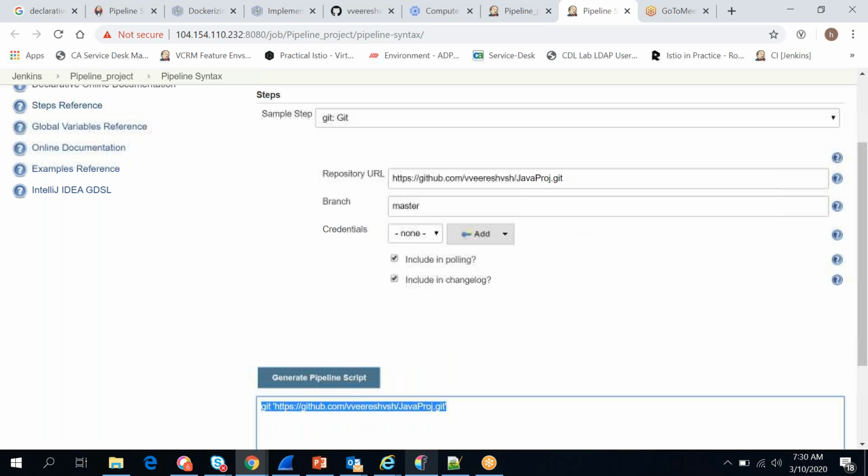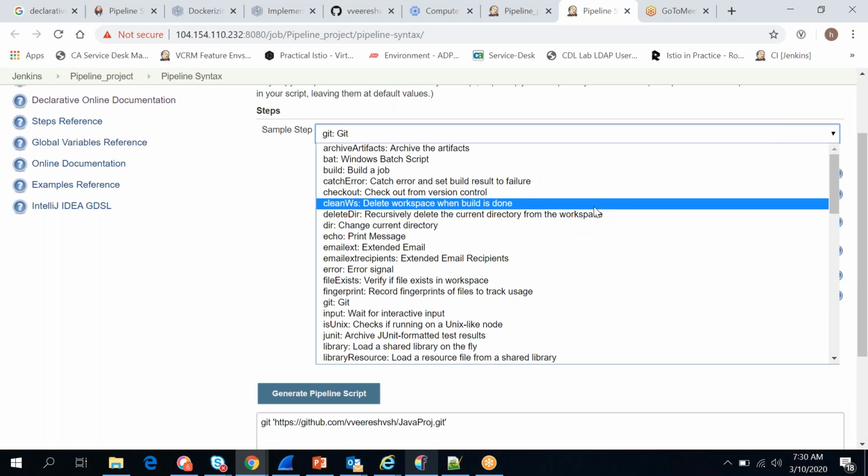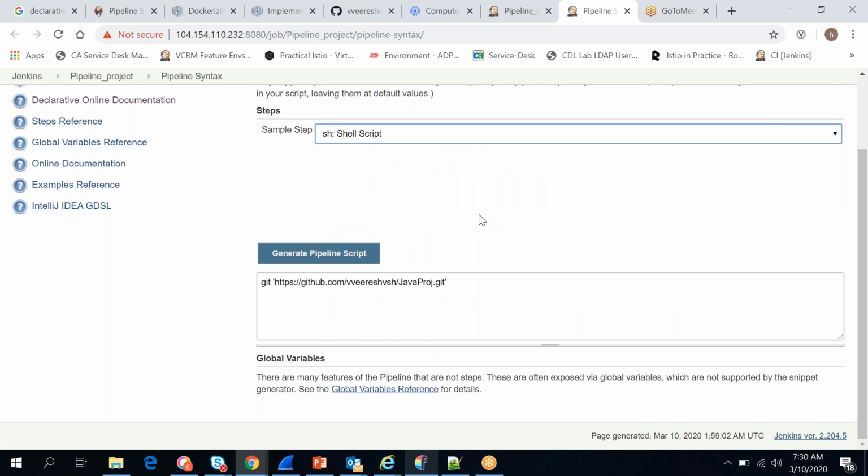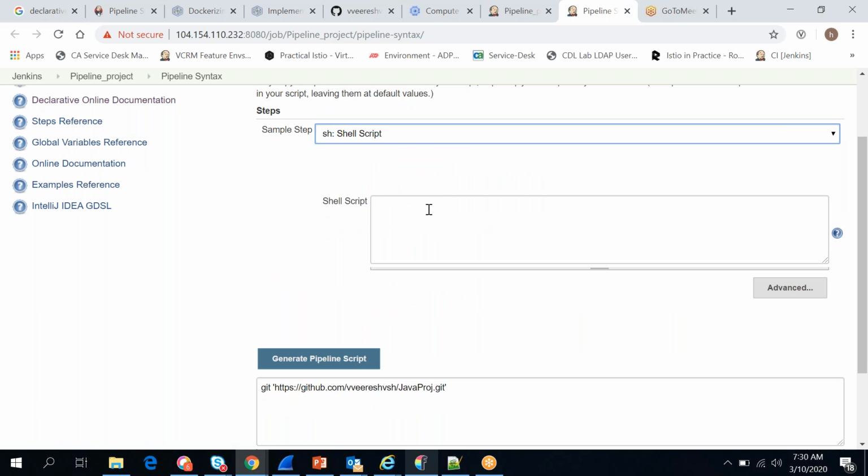Similarly, if I want to run some script, I can go with the shell script. Click on the shell script here, and let's say I want to run some command like Maven package. I say generate script. You can see that it will generate the script in this particular format.